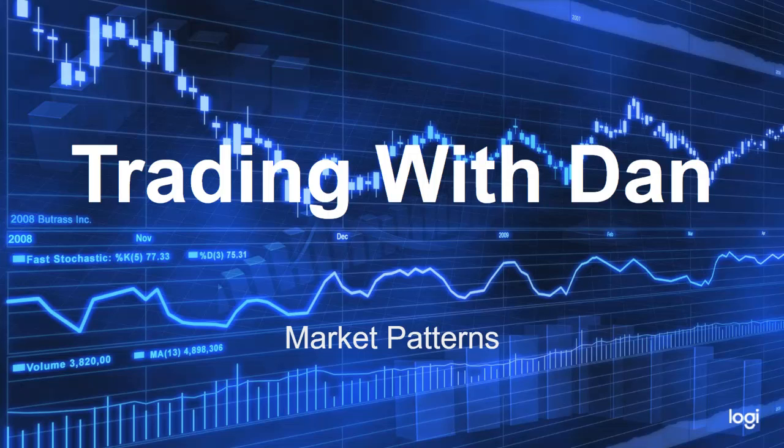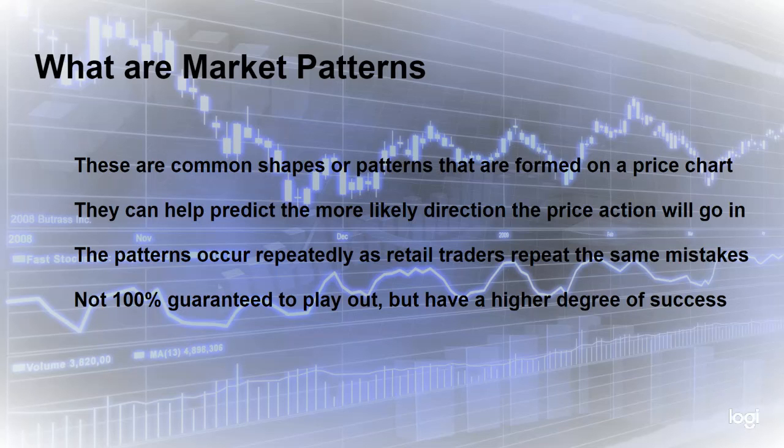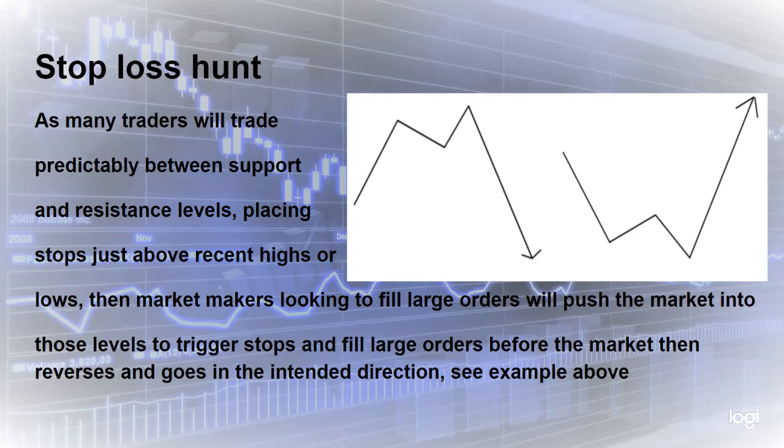So in this video we're going to look at market patterns. So what are market patterns? These are common shapes or patterns that are formed on a price chart. They can help predict the most likely direction the price will go in, and patterns can occur repeatedly as retail traders often repeat the same mistakes. They're not 100% guaranteed to play out, but they have a higher degree of success.